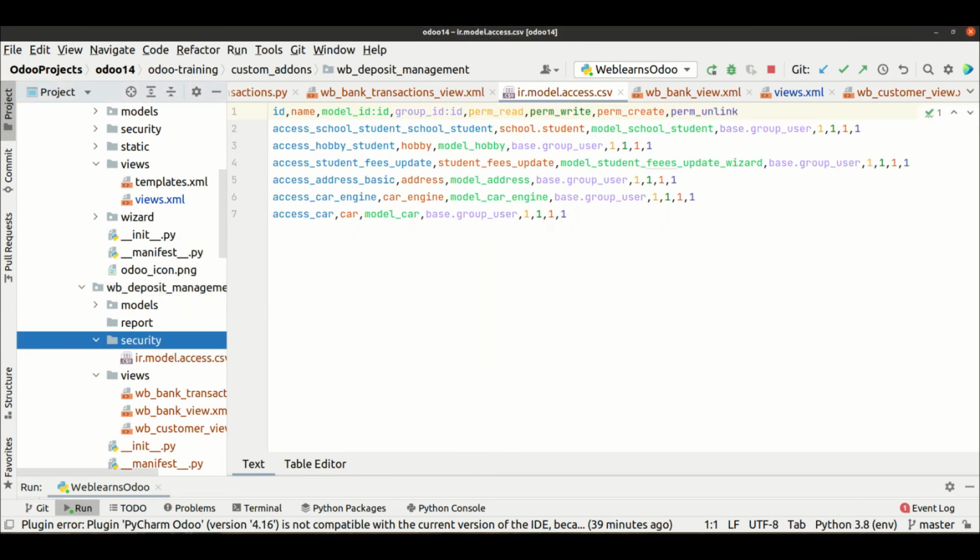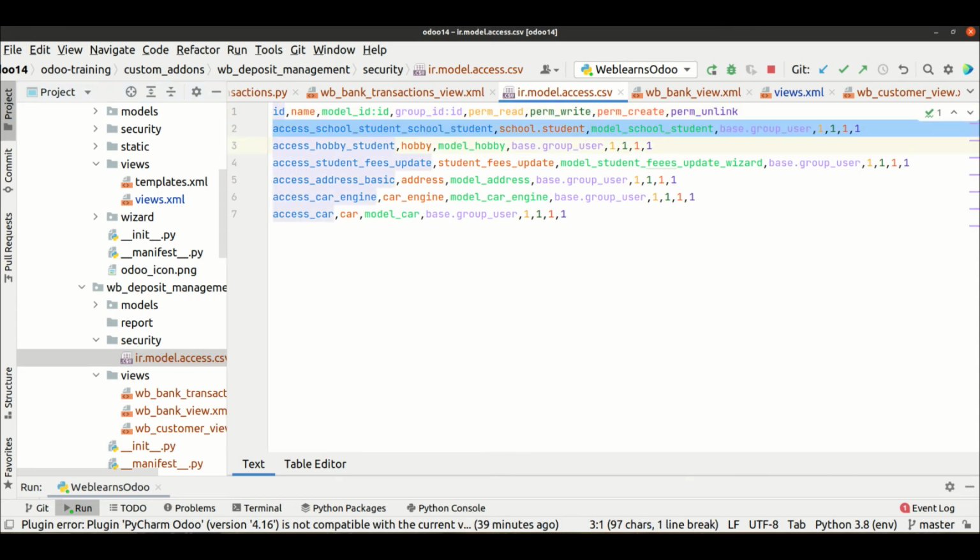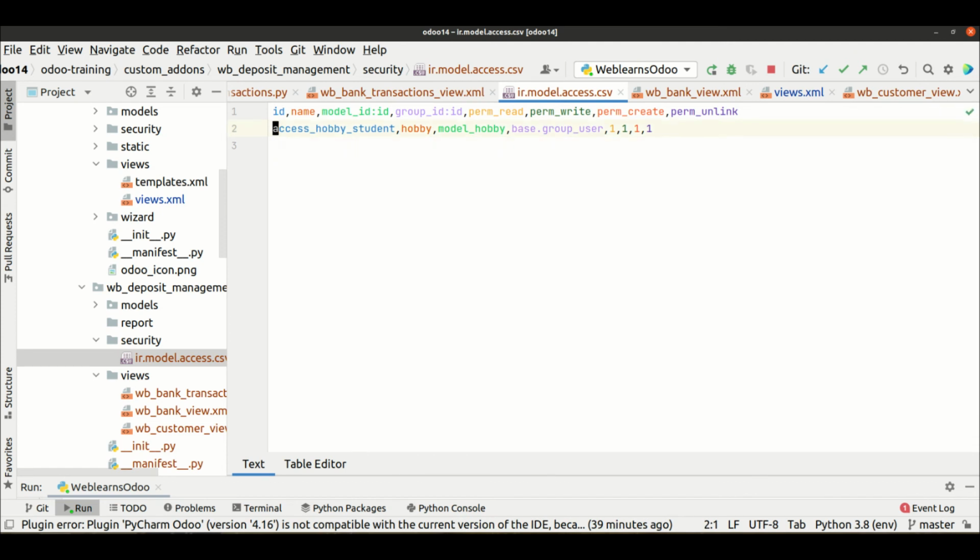Security here, we have to remove everything except these two lines, and currently we will add all the access rights to the end user, so I'm removing the group name, and in the model part I'm adding model_wb_bank, here bank, and here transactions, and here also the transactions.